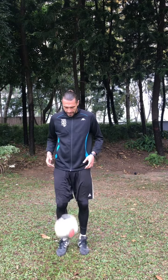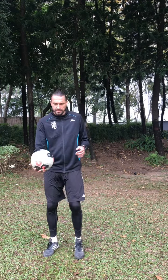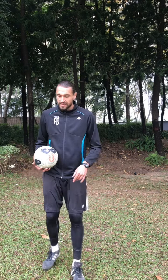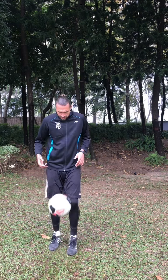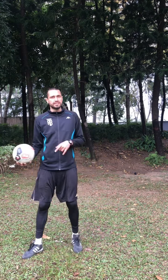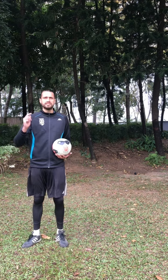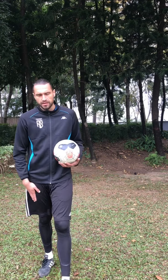Next one, we do bounce, inside, catch. Bounce, inside, catch. Right foot, then we do all the same, left foot. After that, we do bounce, double, inside, catch. Right foot, all the same, left foot.